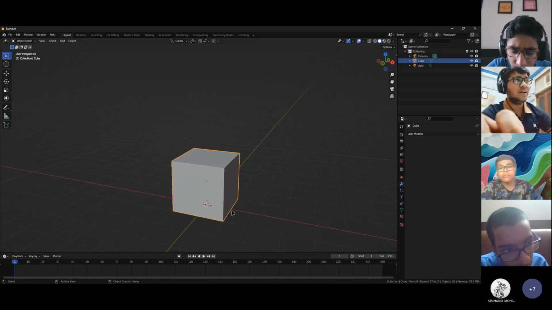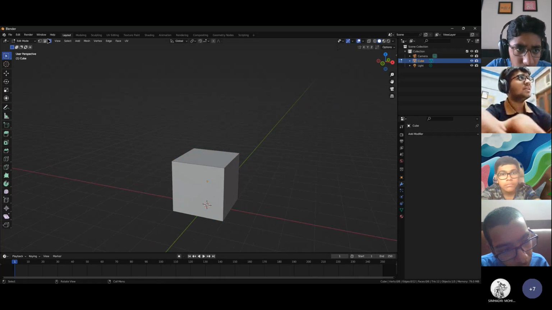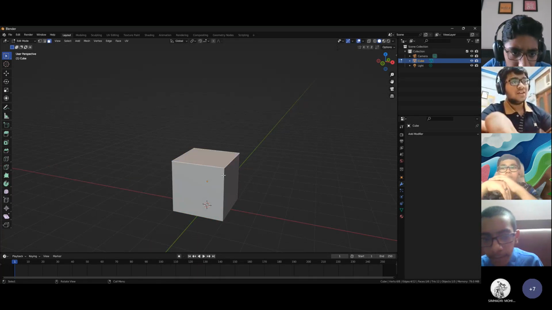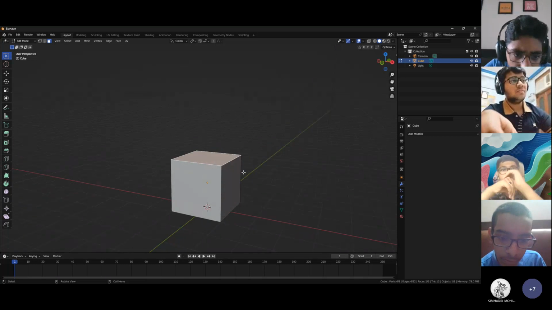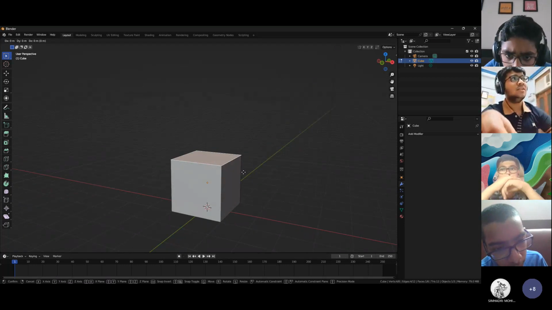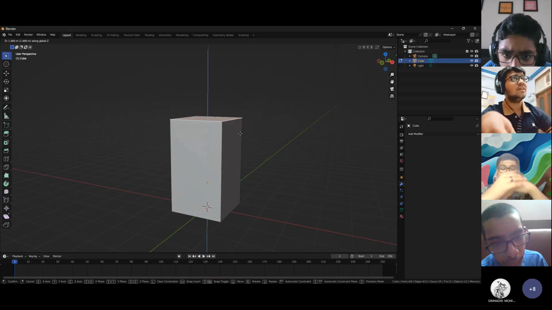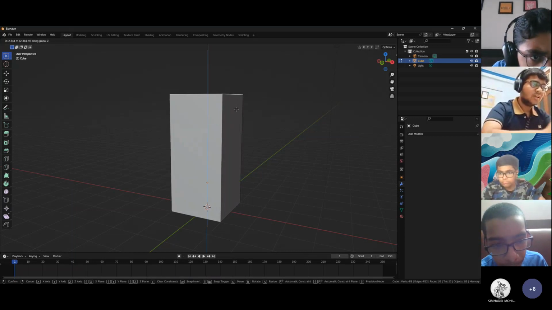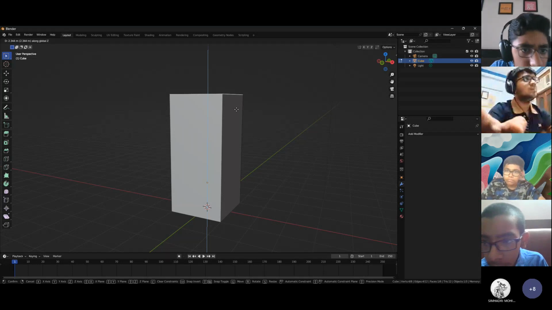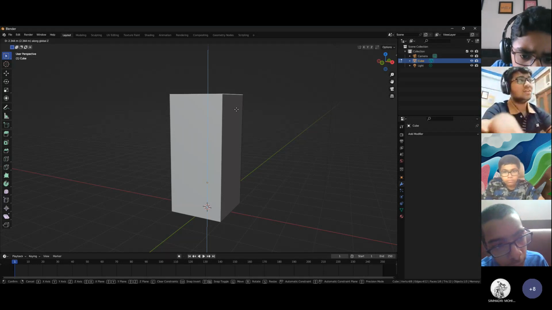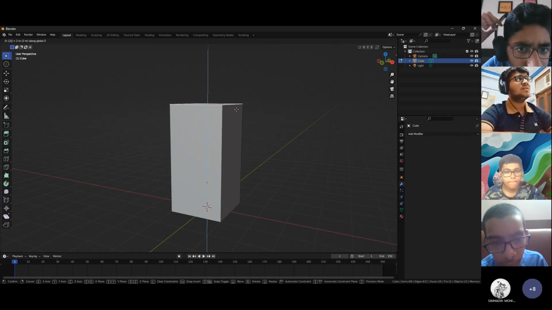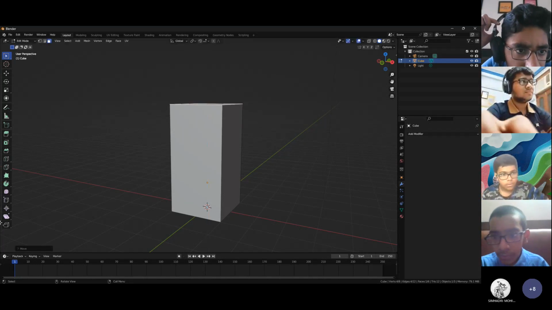So just go into edit mode and face select. Press the top face and move it. For moving, I press G and only Z axis. So Z. And I want to move it 2 meters upwards. So I press 2 on my keyboard to fix the measurement. So by pressing 2, I move it.